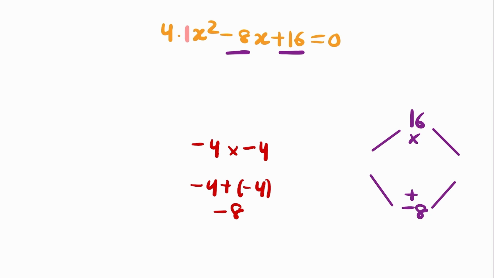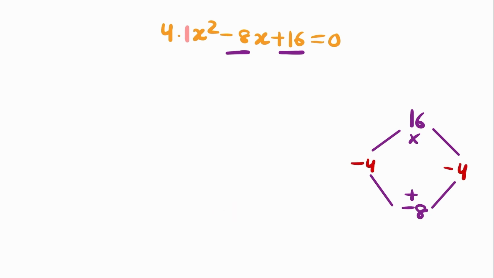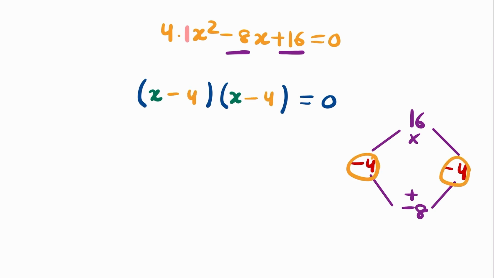So we can use the two factors minus 4 and minus 4 like this. Now since the coefficient a is equal to 1, what do we have to do? We have to add two pairs of brackets like this, equate it to 0. And within those brackets we have to put x's like this. And then the terms that we found here, minus 4 and minus 4.